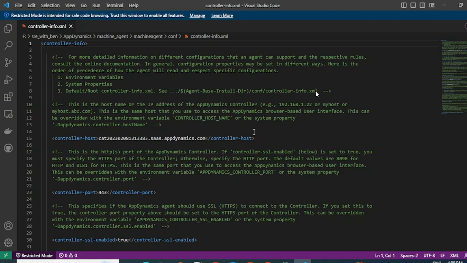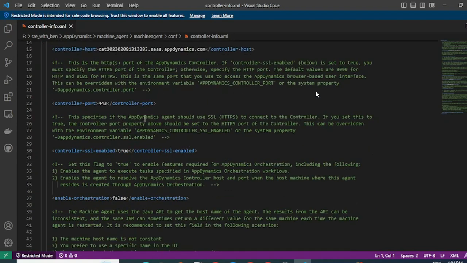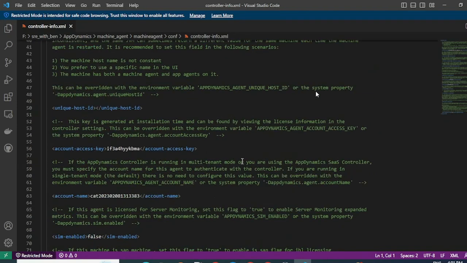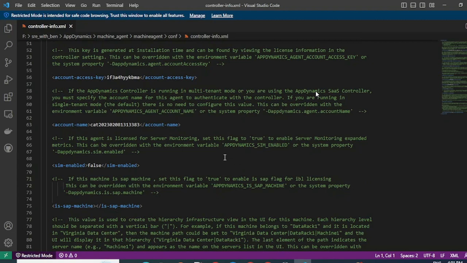This is where you define your controller host, port, how the agent can connect to the controller, and certain other properties. Since I have downloaded the agent file from my SaaS controller, my controller details are pre-configured. So my controller host is configured, port is 443, SSL enabled is true. My account access key and account name are pre-configured.